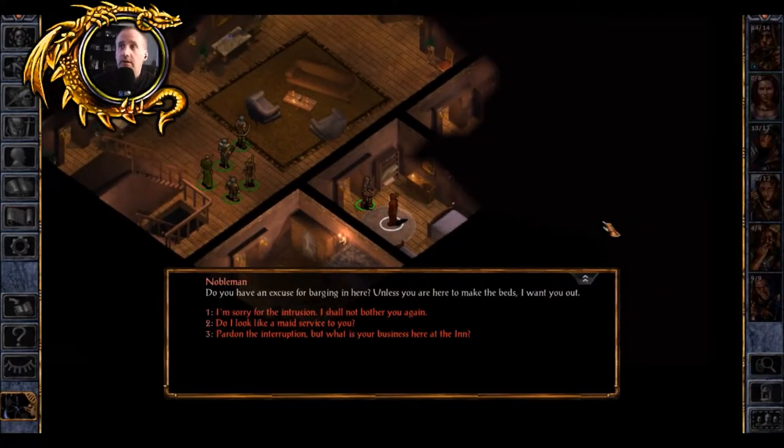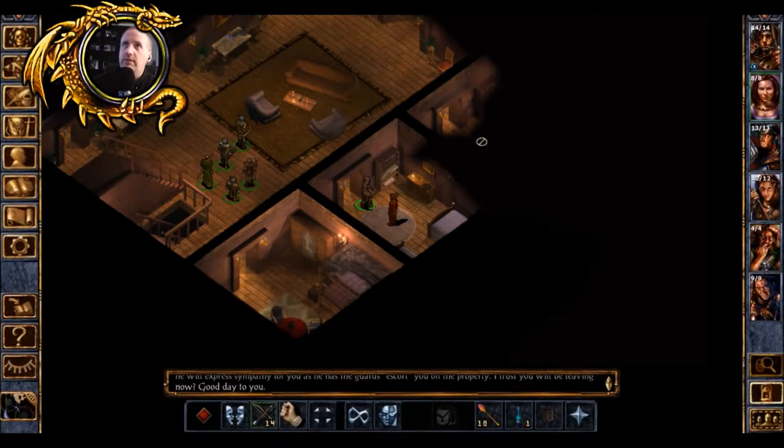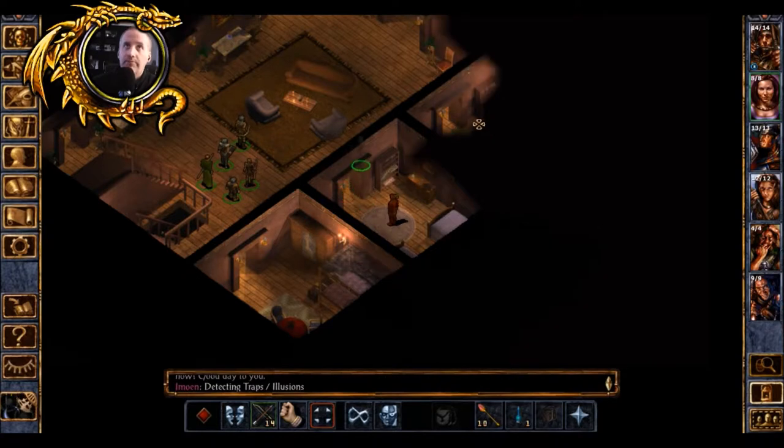A man ought not speak to his better unless spoken to first. Do you have an excuse for barging in here? Unless you are making the bed, I want you out. What is your business here at the inn? My business is just that. My business. If this answer is not good enough, I suggest you complain to Bentley at the bar. Tell him you broke in my room and demanded... Well, the door was open, okay? Demand to know my personal affairs. I am sure he will express sympathy for you as the guards escort you off the property. Okay. All right. Thank you, butthole.